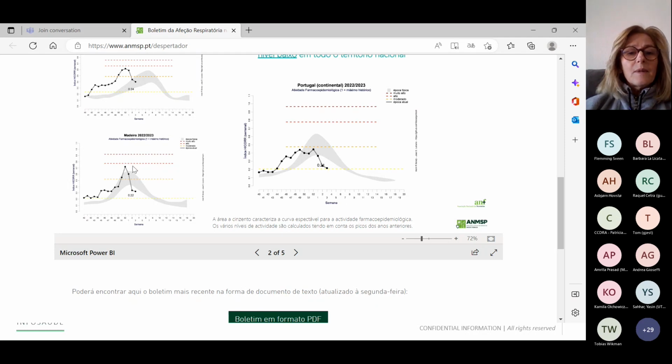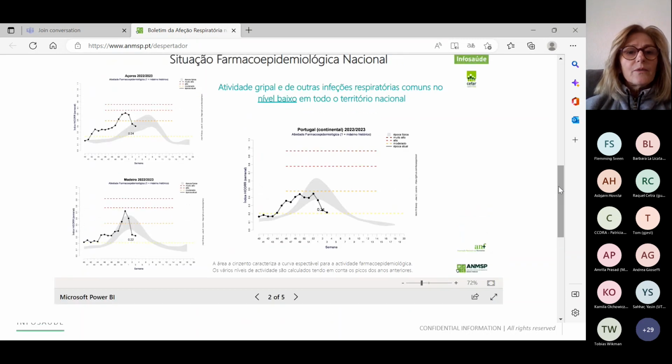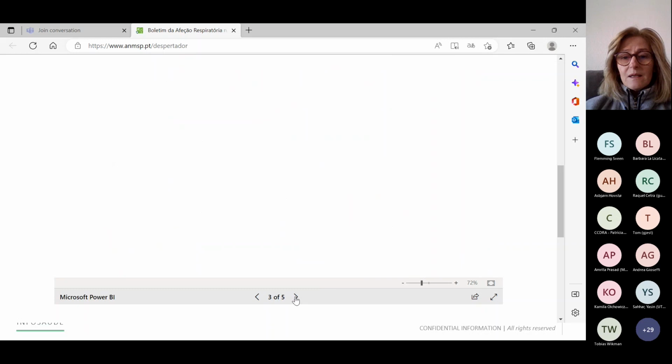Also, we can see that in Madeira, in this graph above, and Açores, the epidemic curve was different from the continent. It starts early with a peak in Azores, and then we have another peak here. And in Madeira, we have a peak on week 51. And this peak of OTC sales can predict the burden of visits to the health centers and hospitals 2 weeks before. So municipalities can arrange and schedule the visits.